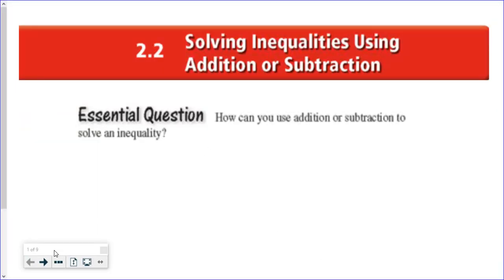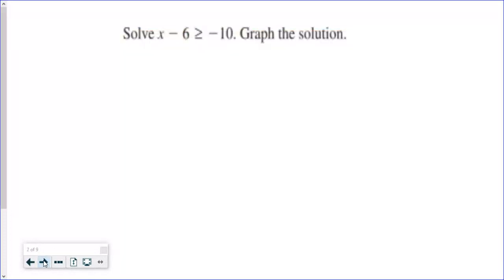Another day of inequalities. Sometimes it gets a little fuzzy, so just bear with me. I think you can manage. Get your calculator out if you need it. We are solving inequalities today and for the next few days. Okay, so here we go.